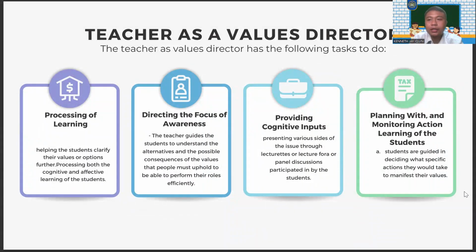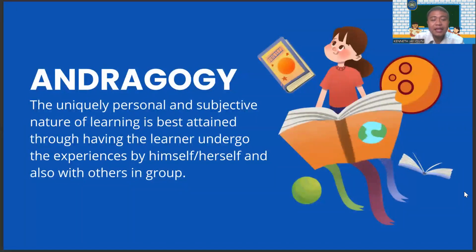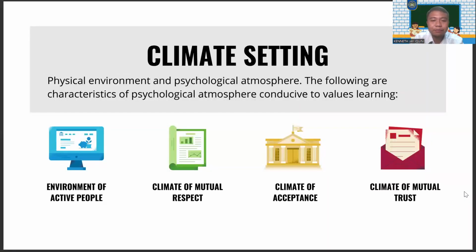Talking about the role of the teacher comes the andragogy. Andragogy means that the uniquely personal and subjective nature of learning is best attained through having the learner undergo the experiences by themselves and also with others in a group. In attaining this andragogy, we have to consider the climate settings. Climate settings are the physical environment and psychological atmospheres.